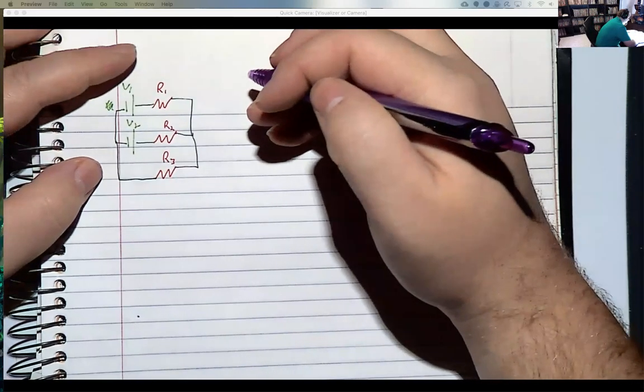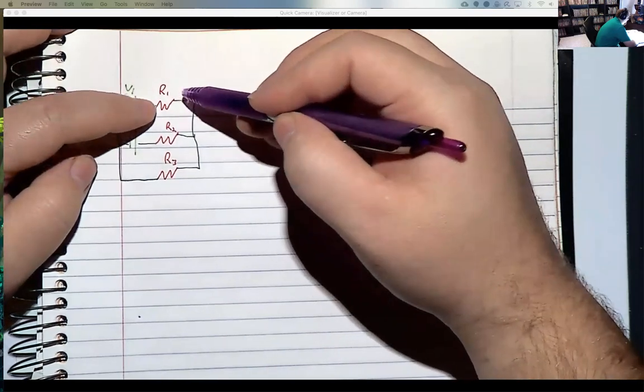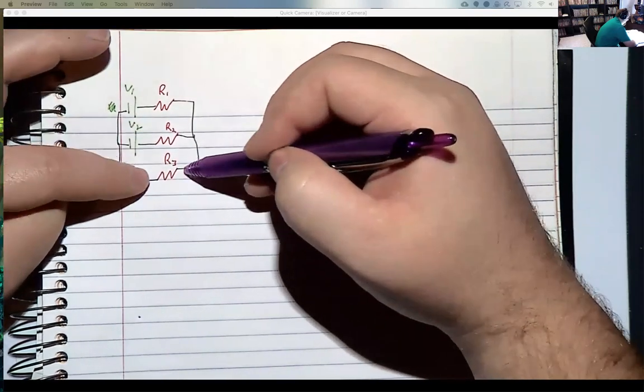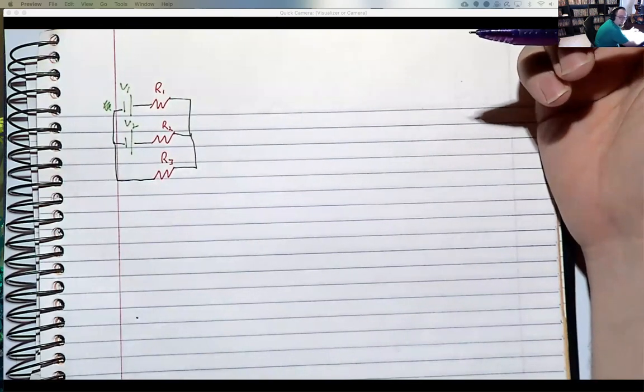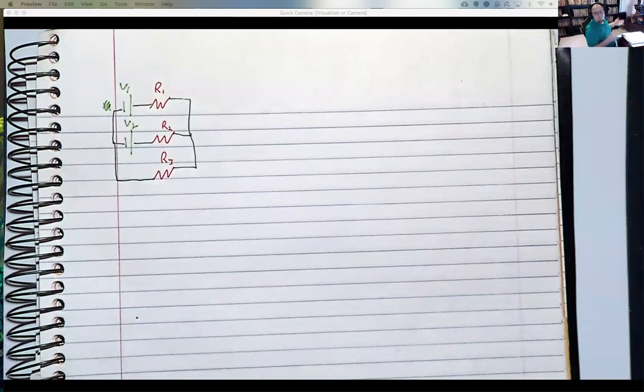So the first thing I'm going to do is label my currents. Now, I normally label my currents by the resistors, saying that I1 goes through R1, I2 goes through R2, I3 goes through R3, just to make life simple. It's not required, you don't have to do that, but you don't want to mess yourself up more than you have to. But more importantly, I have to pick the directions. Now, current likes to go from negative to positive on a battery. It won't always be able to do that, but it likes to.